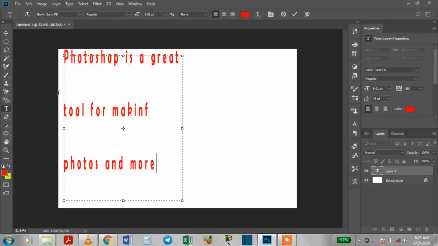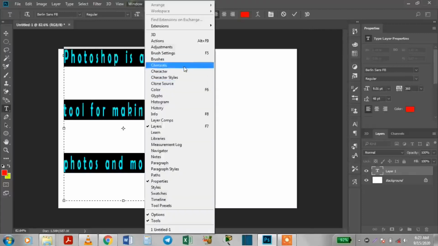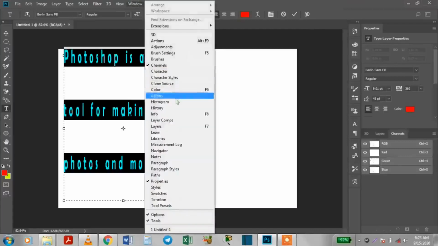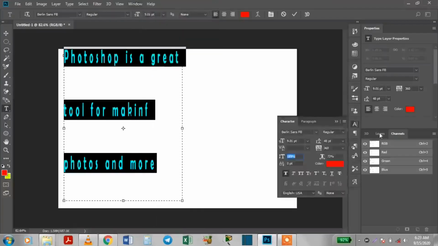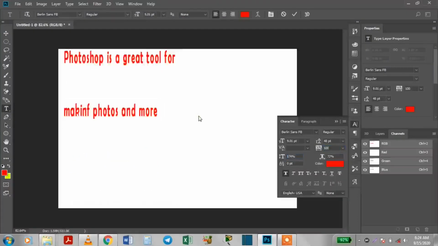You get the idea. All this spacing here is because of the formatting that I'm giving to the text. I can change that in the character window. Let's say I reduce the height. Get the idea.